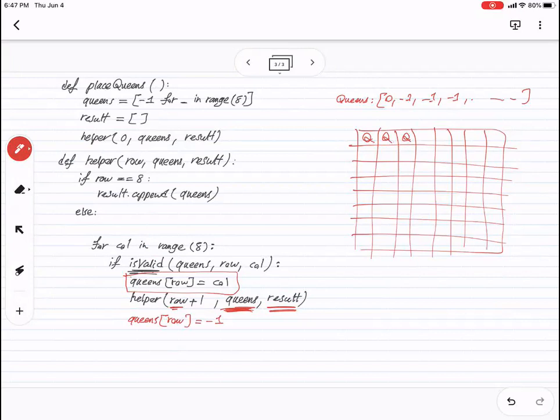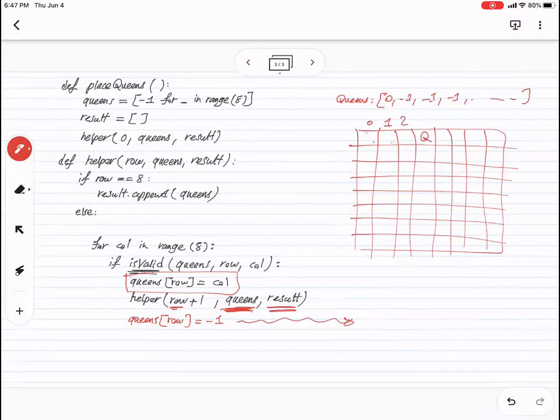Because for the next call, let's say I did the column number 1, 2. I put the queen in column number 2. In the next for loop, I want to put the queen here, but before putting it here, I have to erase this. And how are we erasing this? By putting -1. And we name this backtracking, and that's it. It is nothing really. I saw lots of people talking about backtracking as a nightmare. I don't know. But as you can see, it is really easy to detect.